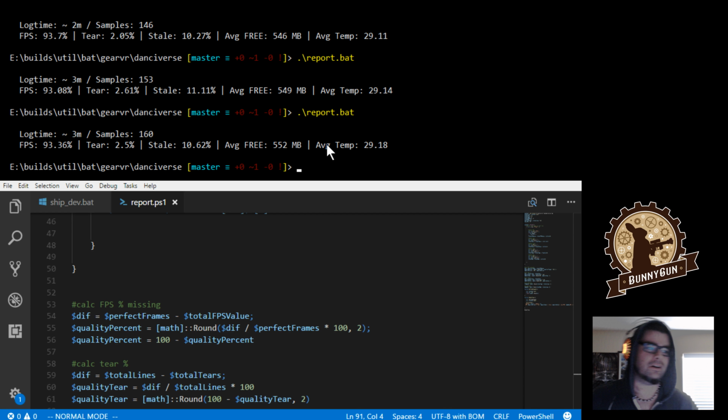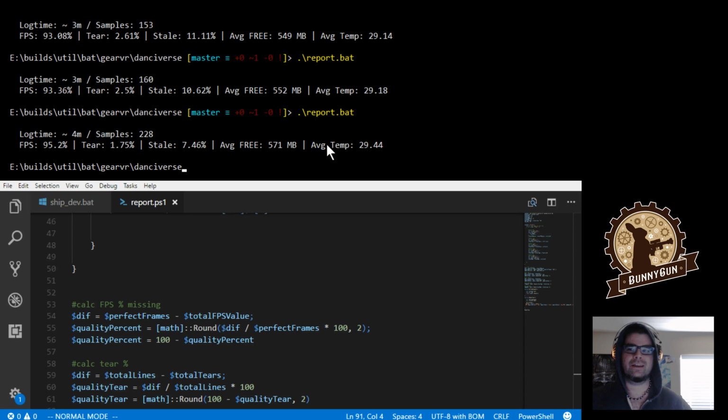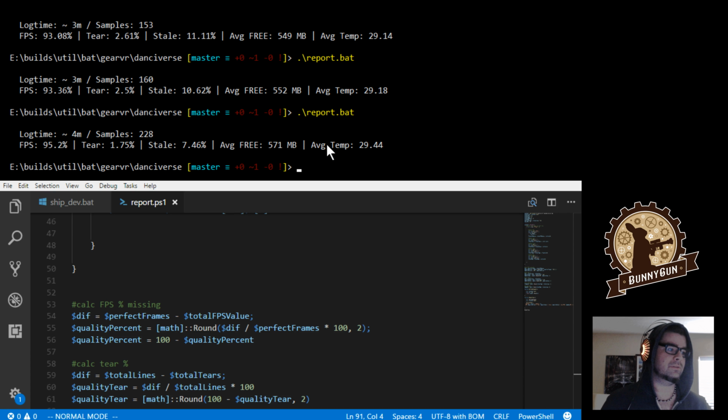My two cents here is: automate the crap out of everything you can in game development, because there's just not enough time. There really isn't. So this is one way to do it: ADB, Logcat, filtering, getting your simple metric by pressing one button and having it pop up on the screen. I like to know 95.2% of my frames are okay. Hopefully your frames are running well too, and we'll catch you next time.